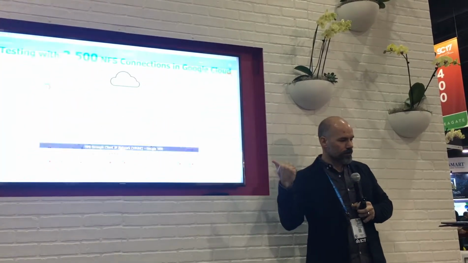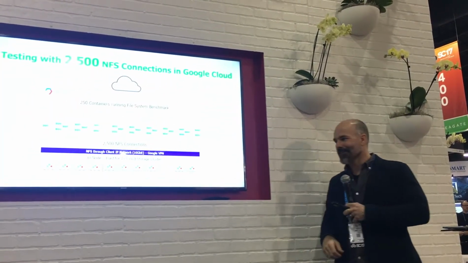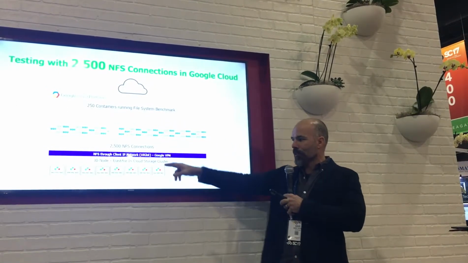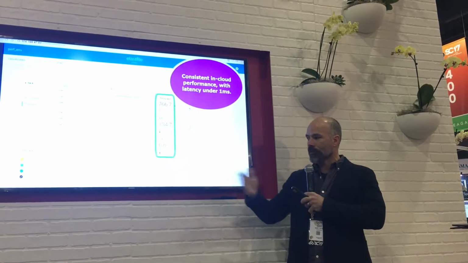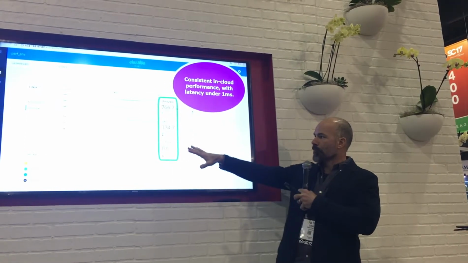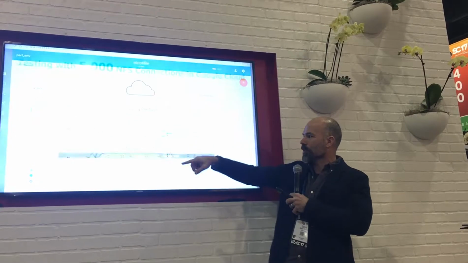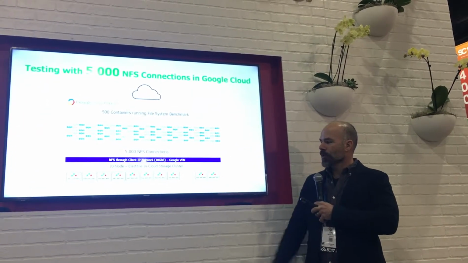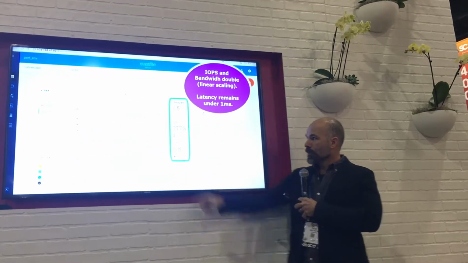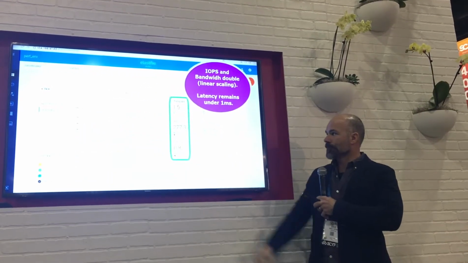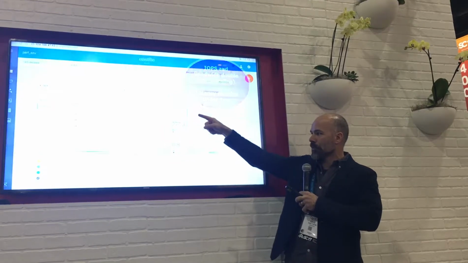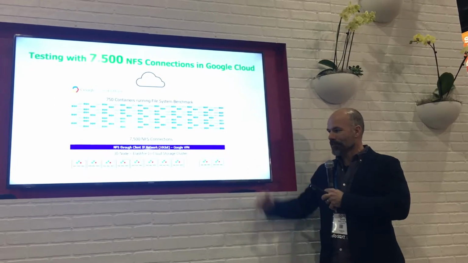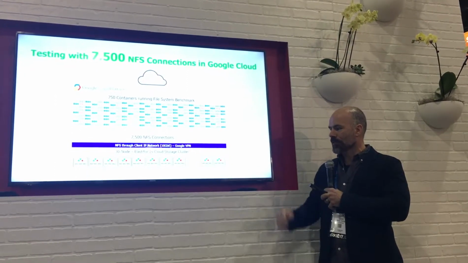Those are all some fancy image of a bunch of containers running together. Okay, so we started out with 250 containers, each made 10 NFS connections back to our file system and started running this 70-30 read-write workload. As a baseline, you see we're pushing almost a gigabyte per second. Latency was right around the 1 millisecond range. Okay, we double it, we go up to 500, and you'll see these graphs start to go up and to the right, right? Now we're up to 1.5 gigabytes per second, so we doubled there, I/O is doubled. But if you notice, it's going quickly, but the millisecond stays in the same range, right? Response time is nice and consistent.